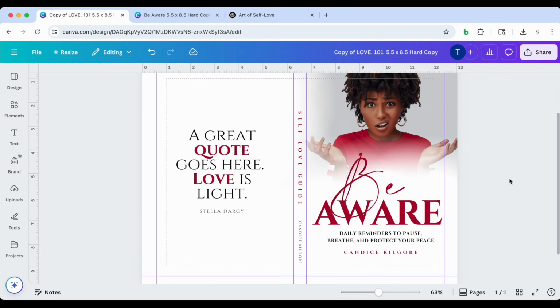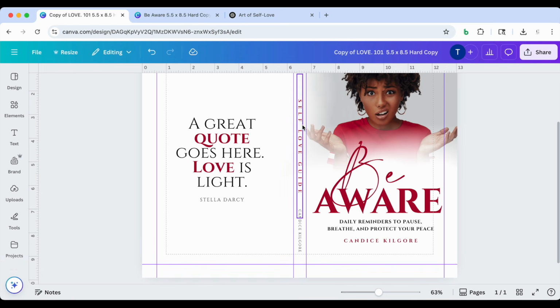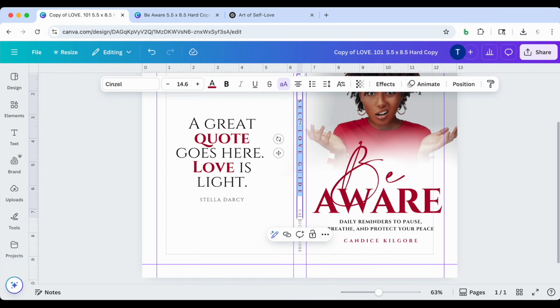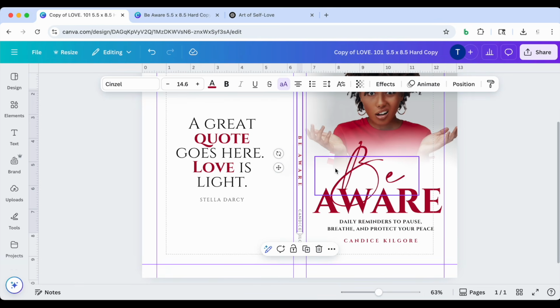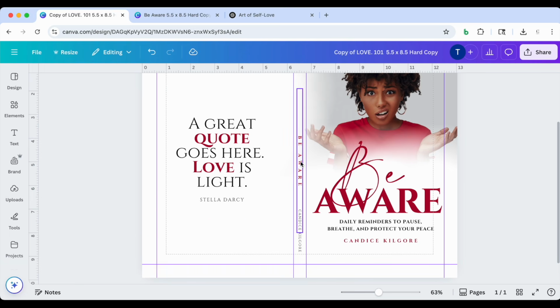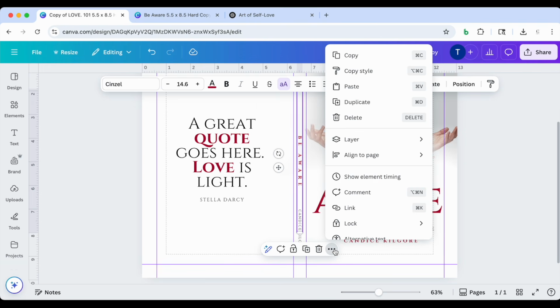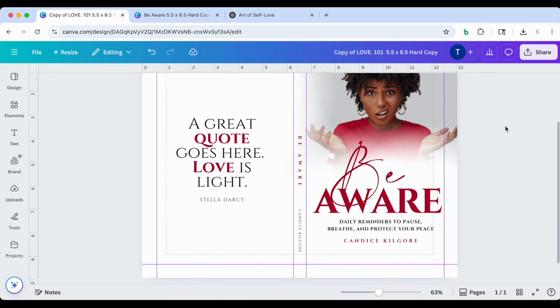Okay. And then I'm going to change the title here to Be Aware. And then for this, I'm just going to click on that, and I want to center it in the middle, just like that. And then I believe it's already centered on the page. So it's already centered. That's fine.